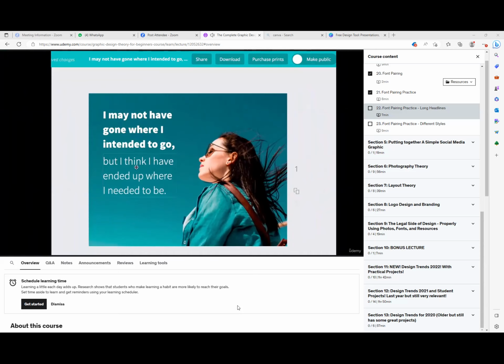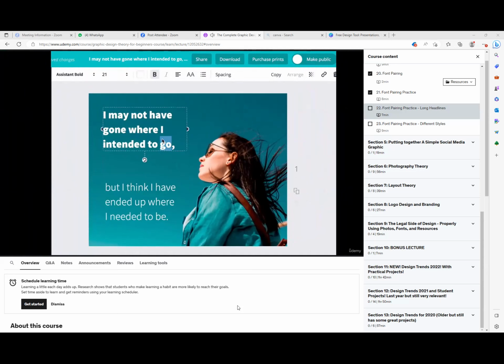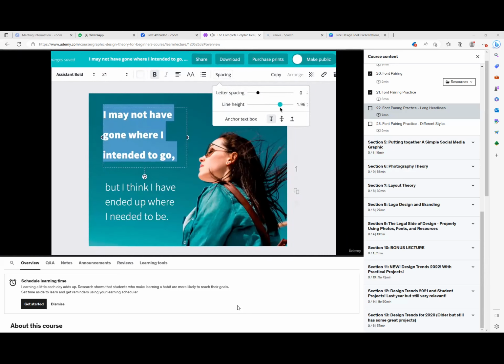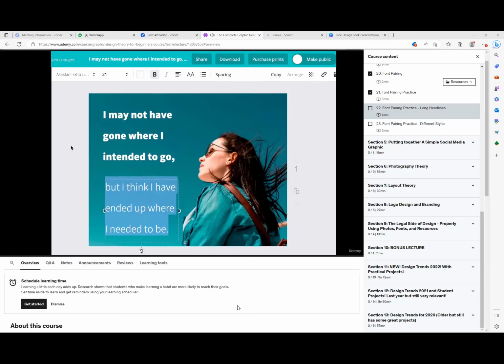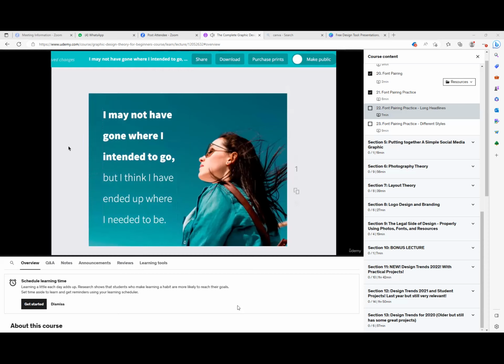You can always play with the spacing. Let's play with the spacing between the sentences. So let's go to spacing, line height. Let's increase our line height to about 2. This is just an experiment. I'm not sure how this is going to look. Let's also increase that to 2. So now you can see how it reads with more spacing, which you may or may not like.